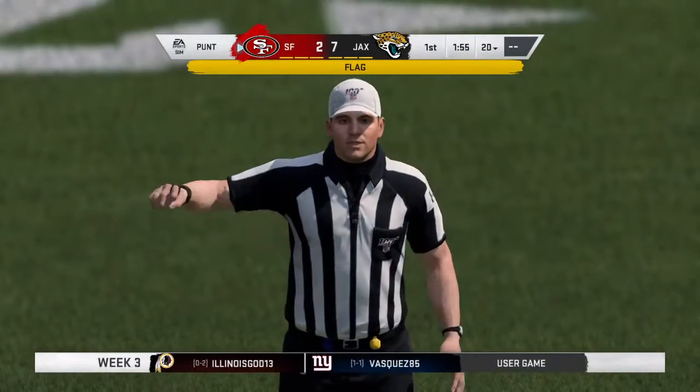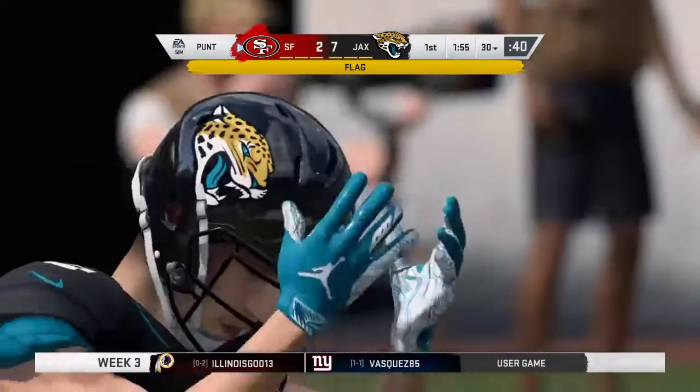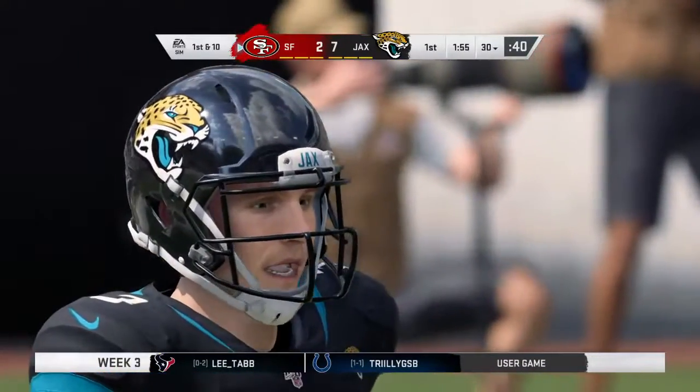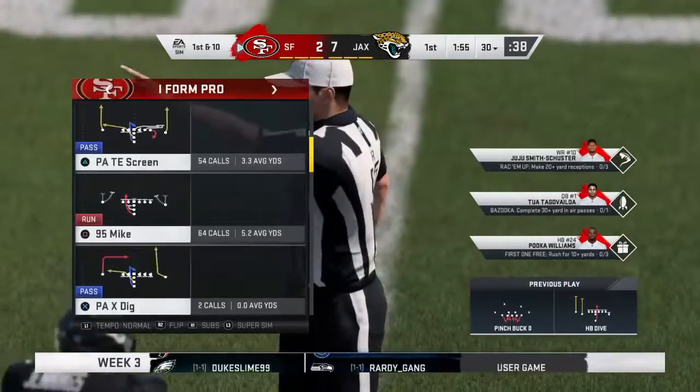Free kick out of bounds. Kicking team. So they will accept the penalty and move forward. Automatic 1st down.